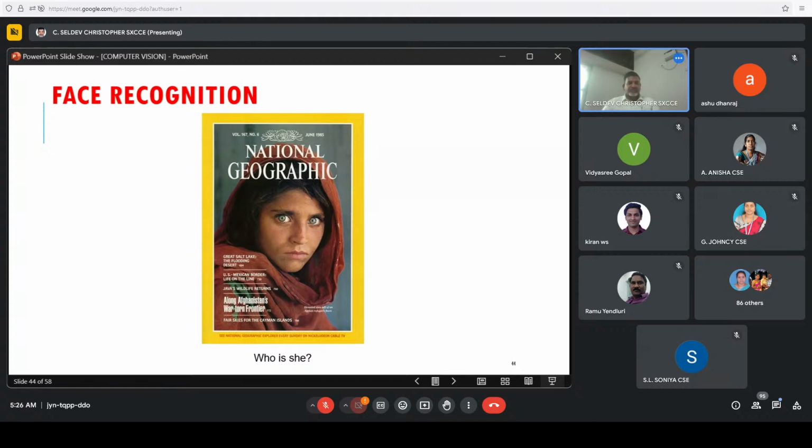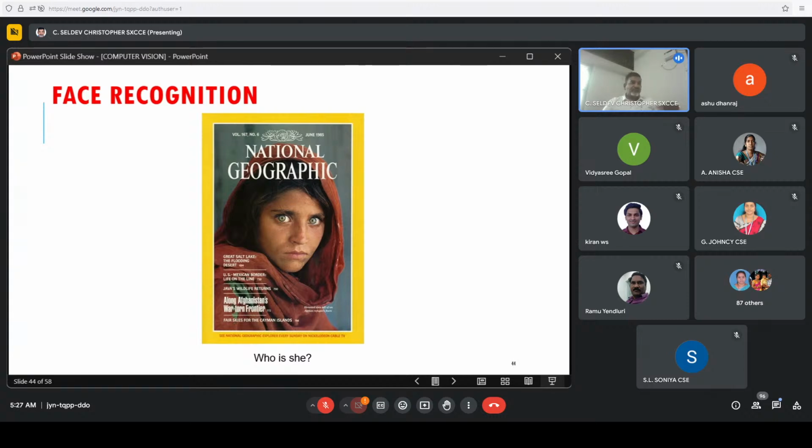This particular girl is Afghani. What happened is that a person, I think Hawk, had taken a photograph in Pakistan, in an army camp. In the camp, he had taken a photo of a small 13-year-old girl, right?